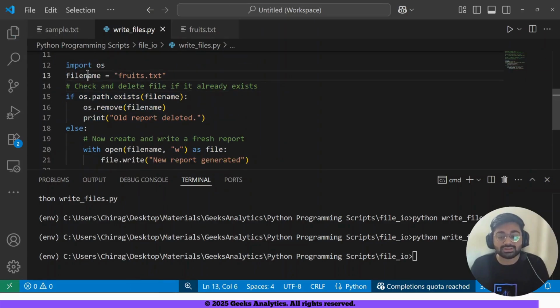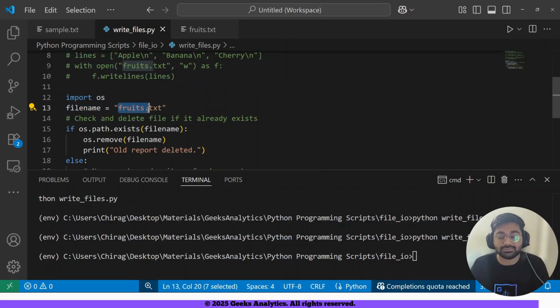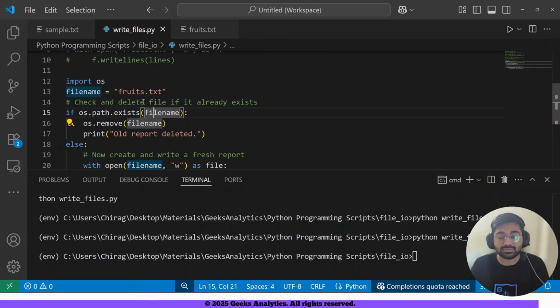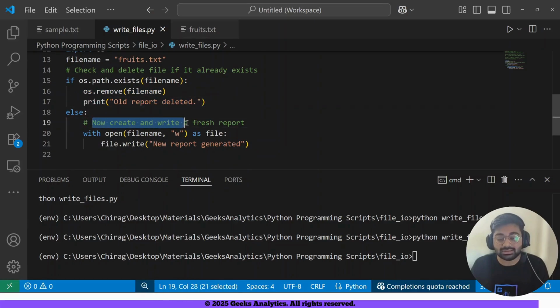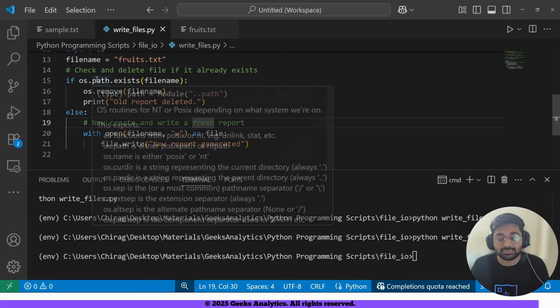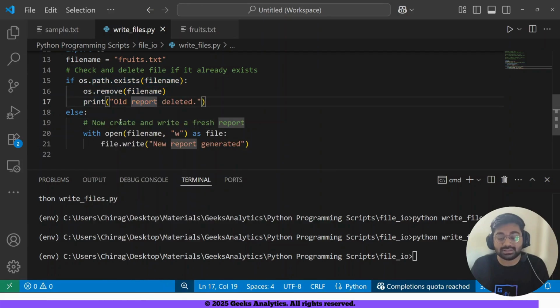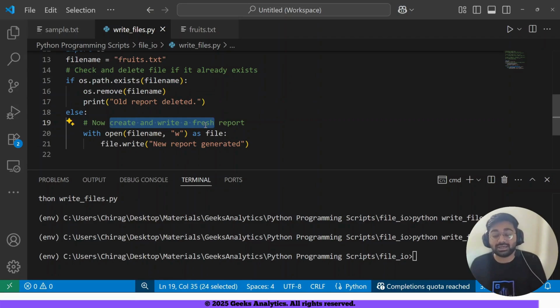So import os, then I will write my file name as fruits.txt. Then I will check if this particular file exists at this path. If the file exists, I will remove it, and print 'old report deleted'. And if the file doesn't exist, then I can create and write a new fresh report, and I can simply print 'new report generated'.